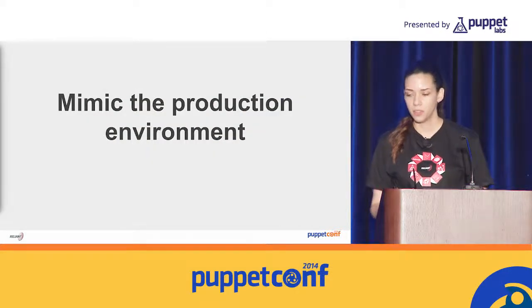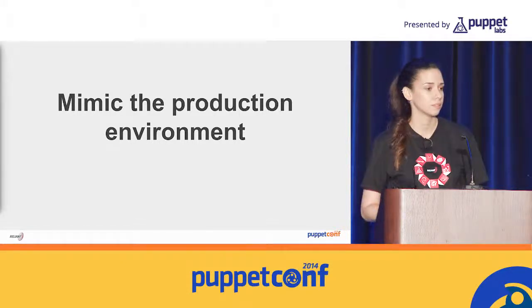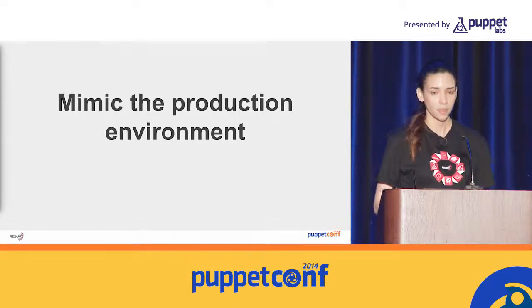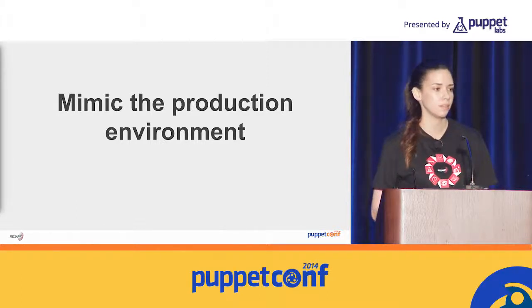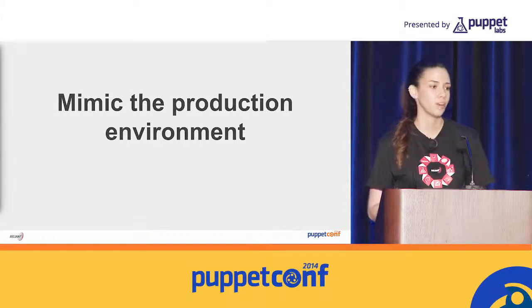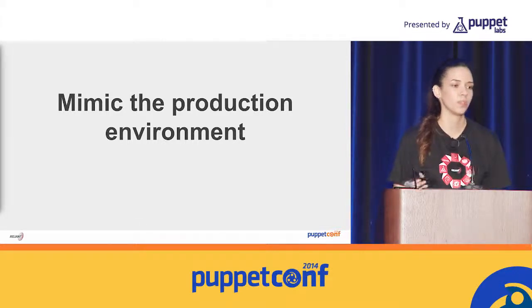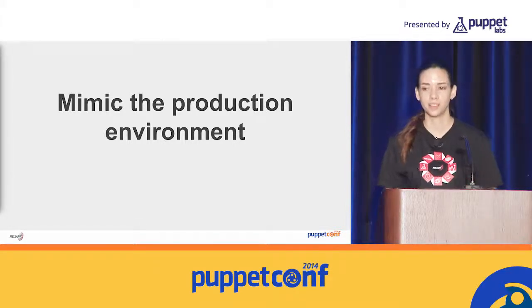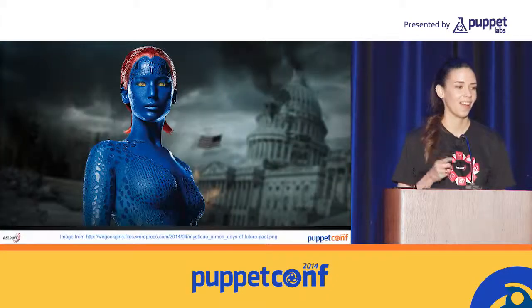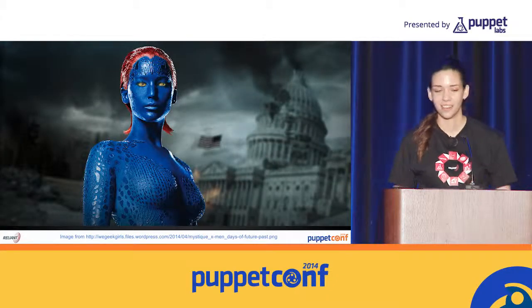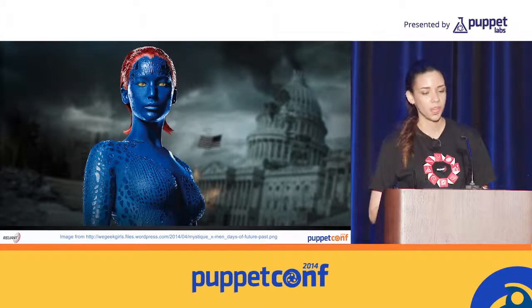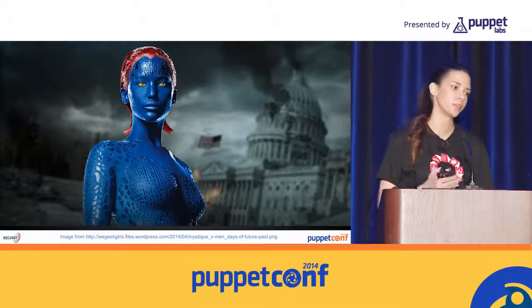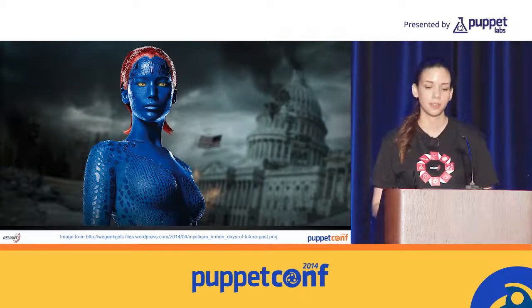So the ideal is to mimic the production environment somehow. But that's not easy. And it would be really nice to have a cheap and easy way to mimic your production environment without jumping around between connections and hopping around any other systems. I see some heads nodding like that. So we developed Mustique. Mustique is a rogue gem that tries to recreate the target node using Docker underneath it.